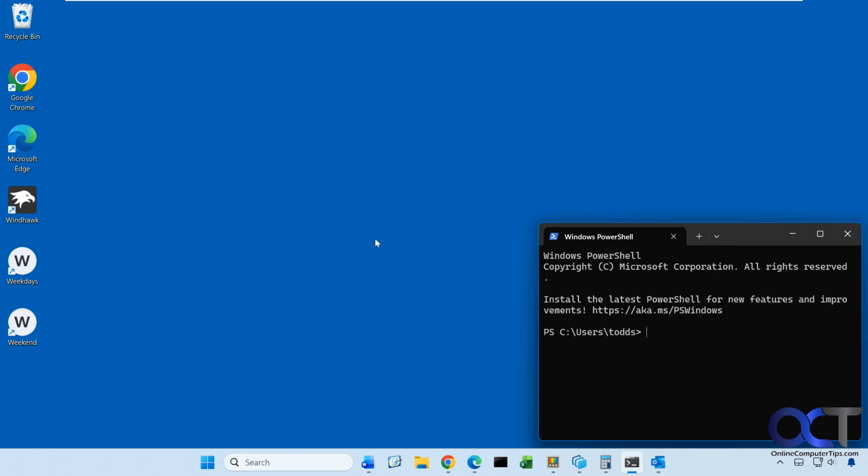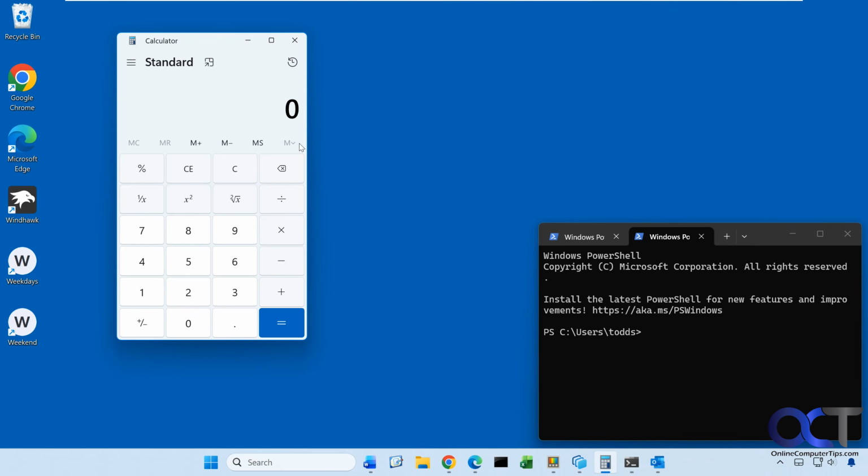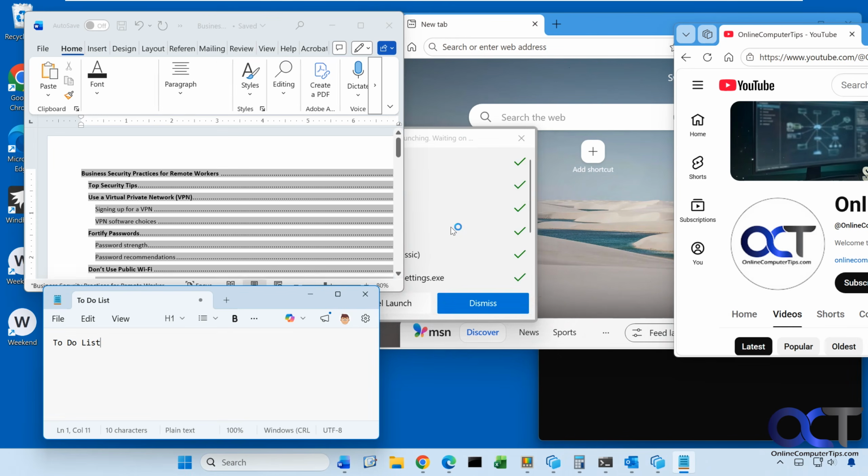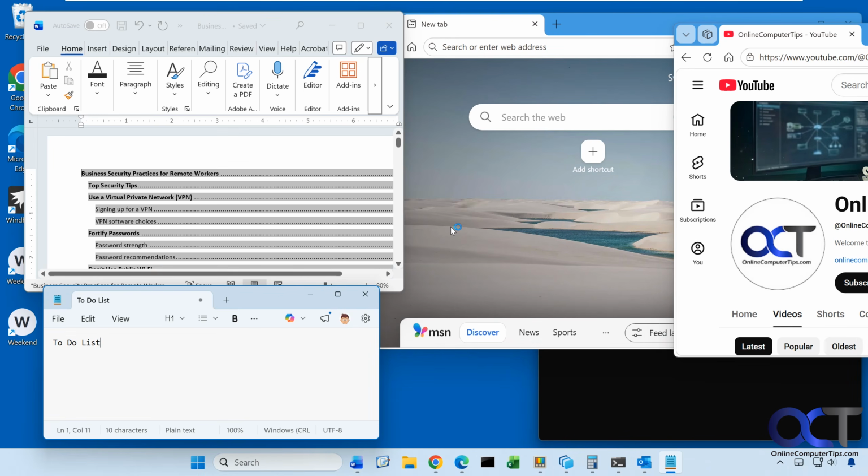All right, so let's say I close some of the things. Let's say I close my to-do list. I open another tab in the terminal here. I bring my calculator up from being minimized, and then I'll close my Word document. All right, so let's say now I launch it again. See how it kind of rearranges things back the way they were. So I have my Word document open here to the same document. This moved back here, this moved here. I have my one browser off the screen and the other one here.